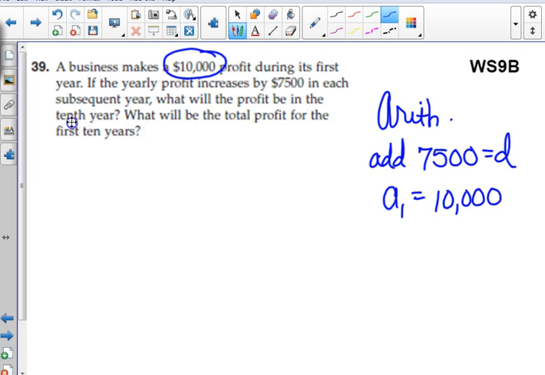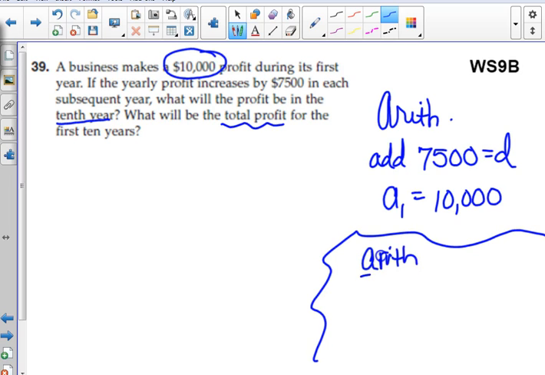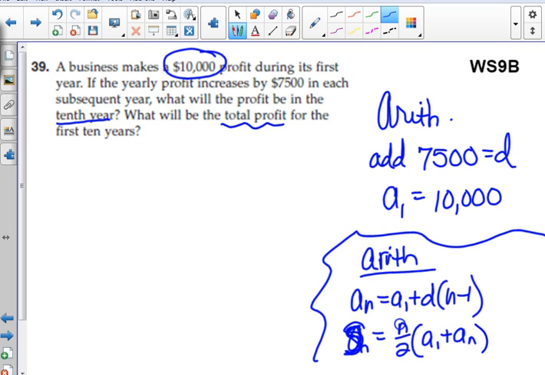Because we want to find what they make the 10th year and then the total for the 10 years. Okay, so on your quiz, down in the corner, it would say, oh, not that. It would say arithmetic and it would say this. And it would say, whoa, kidding again. That's an S. Whoa. Those look familiar? Okay. Can you do those, use those to do this question?